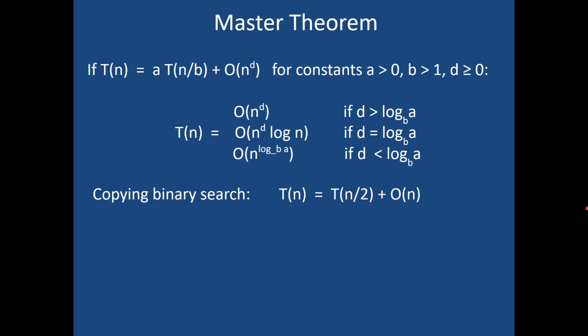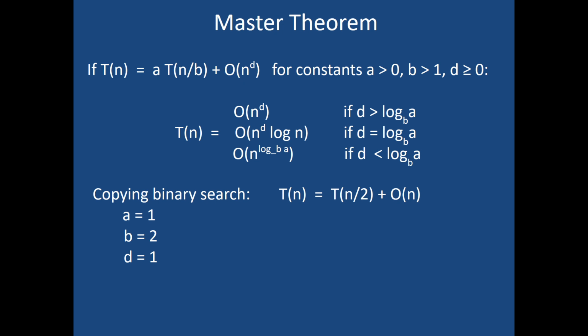So let's try this out. There's binary search. There's the recurrence. And by the way, we're assuming all through this that T of 1 is 1. What's A? 1. Yeah, A is 1 in this case. What is B? 2. What is D? 1. It's O of n to the 1. Very good. Now we have to look at log base B of A. So what is the log base 2 of 1? To what power must you raise 2 to get 1? 0. Okay?